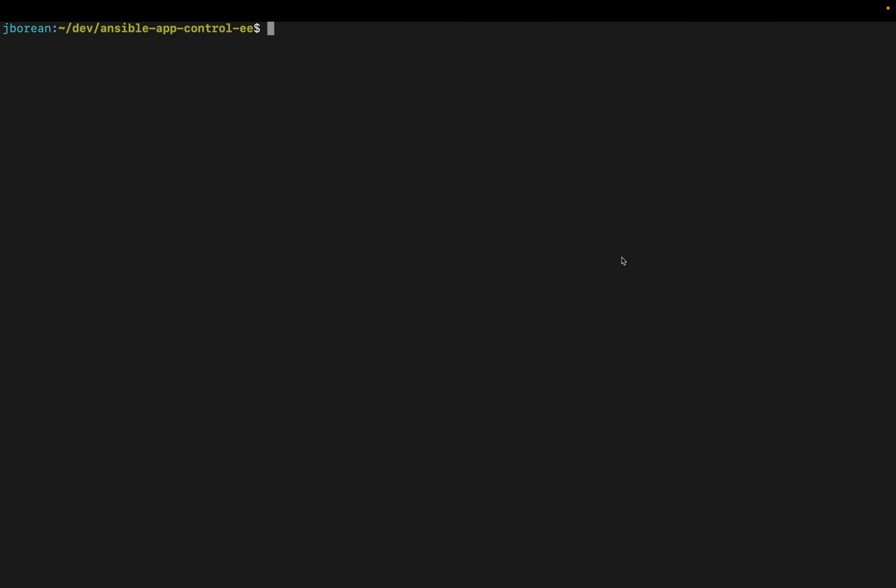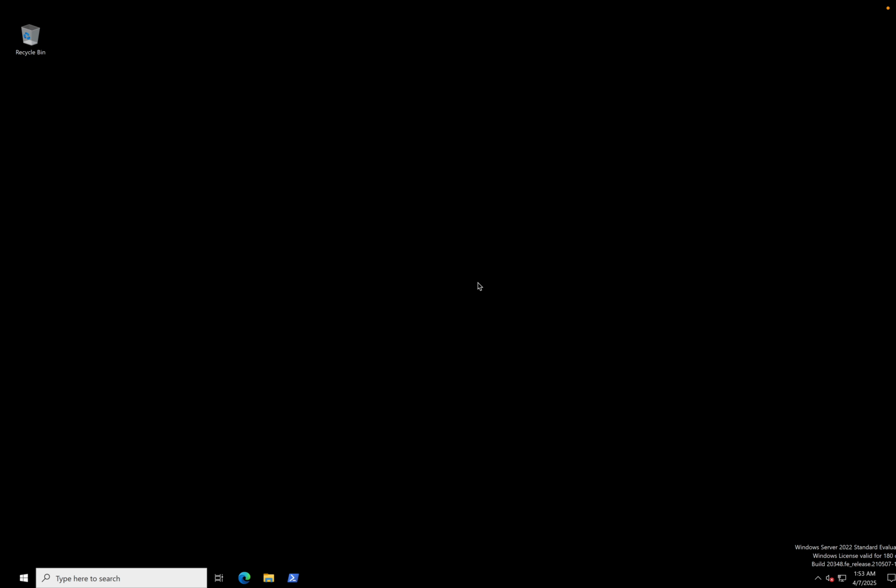So this particular definition can either be defined by a path or content that has been signed by a specific signature, and that enables it to allow you to restrict exactly what is run on a particular Windows host. So starting off here, I have a basic Windows virtual machine.